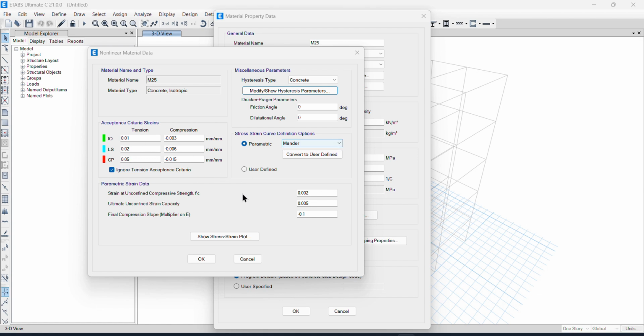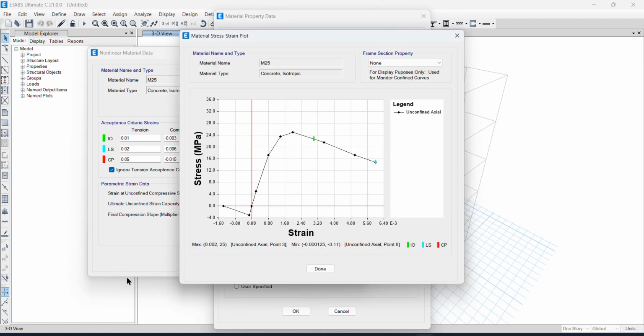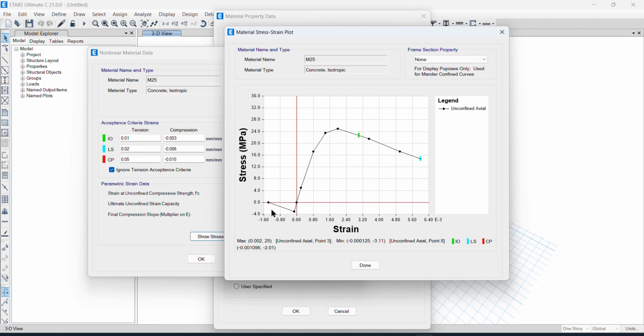According to your strain, this is the strain on the tension side and this is the strain on the compression side. So you can see according to that strain our stress-strain curve is this. This is the strain side, the x direction is strain, this is compression and this is tension on the concrete. The green one is the IO level and the blue one is the LS level.